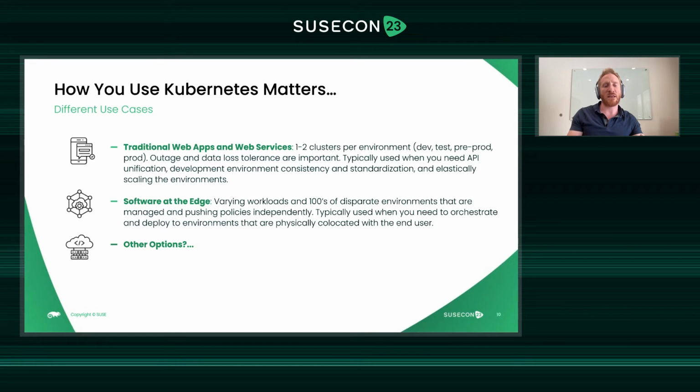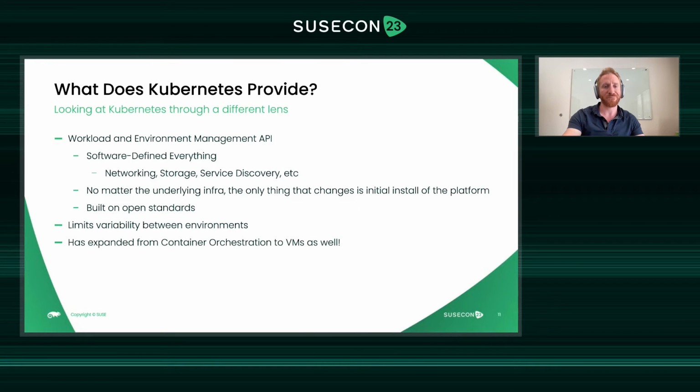This then got expanded out to software at the edge, where now instead of maybe 5 or 6 clusters, you might have hundreds. And now the bigger problem becomes how do you manage these at scale? And Rancher is great at helping with that. But what are other ways that you could be using Kubernetes that build on the premises that are foundationally set in the ways we originally talked about it?